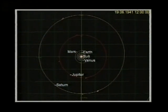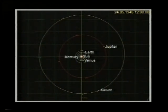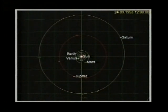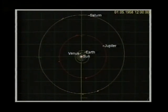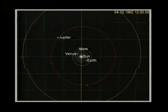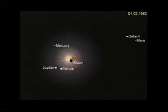Now, let's run the clock forwards from May 1941 to the early 1960s. Jupiter, on the inner track, is now moving well ahead of Saturn, with Saturn lagging behind. We've got to wait until Jupiter has gone all the way around its orbit and caught up Saturn again for the next chance for a massing of the planets. As we get into the late 1950s, Jupiter is beginning to catch up Saturn. And as we come forward into the 1960s, particularly to the 4th of February 1962, Jupiter has just overtaken Saturn. And if we zoom in, we can see that the other planets are all more or less in a grouping. The view from the Earth on that date, 4th of February 1962, shows a lovely grouping of all five naked-eye planets — and the Moon there, for good measure.